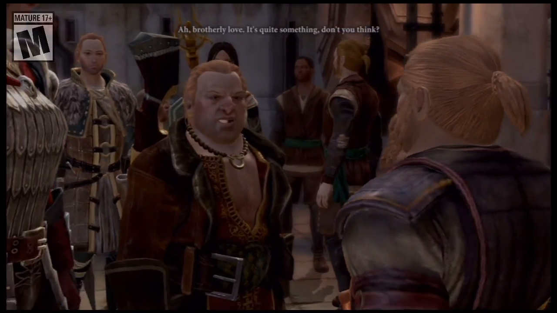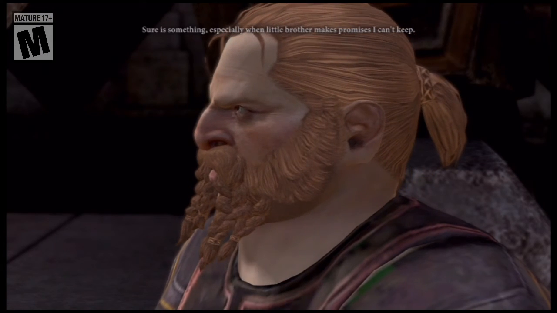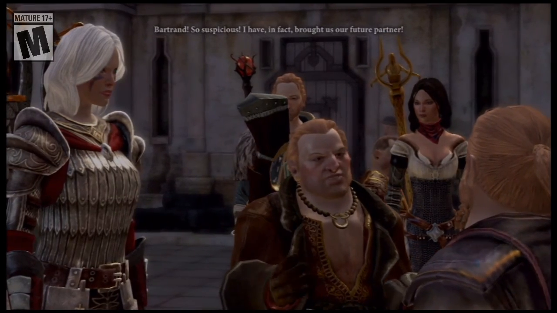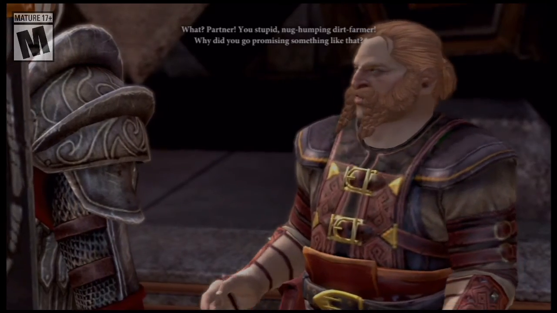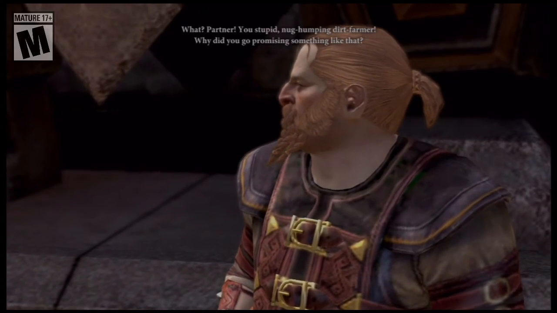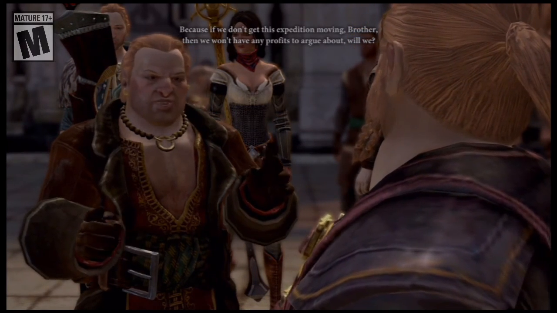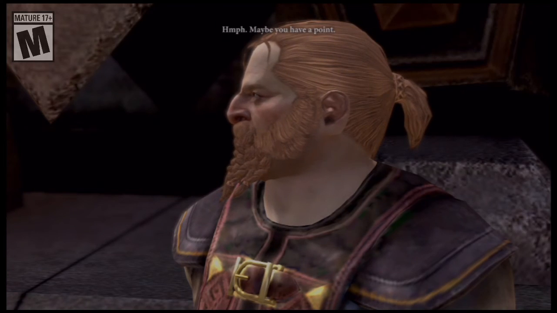Ah, brotherly love. It's quite something, don't you think? Sure is something. Especially when little brother makes promises I can't keep. Bertrand, so suspicious. I have in fact brought us our future partner. What? Partner? You stupid nug-humping dirt farmer. Why'd you go promising something like that? Because if we don't get this expedition moving, brother, then we won't have any profits to argue about, will we?